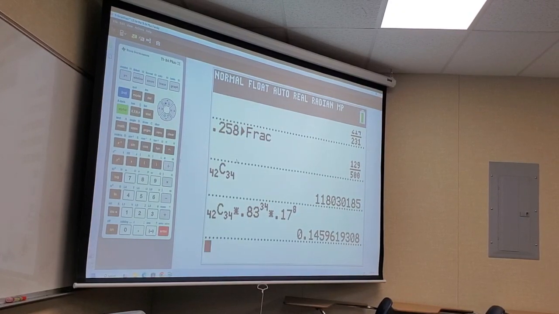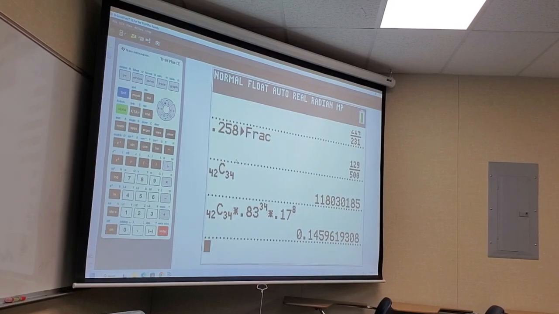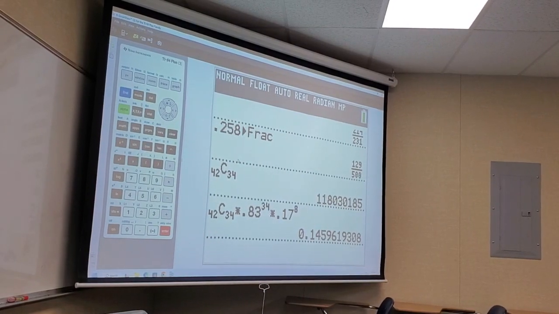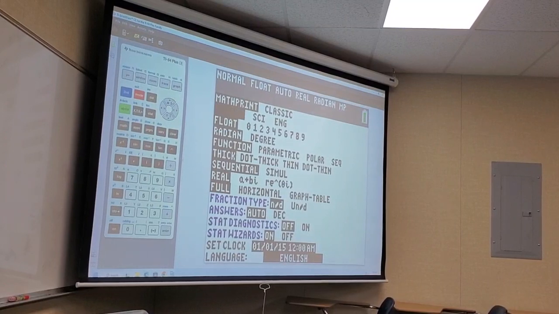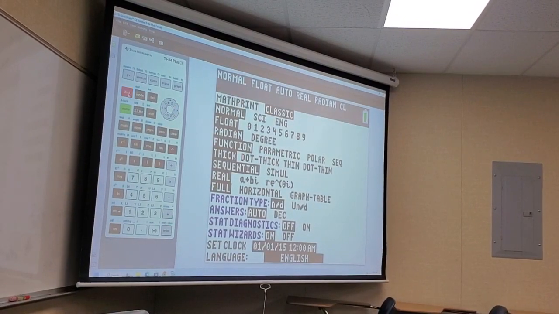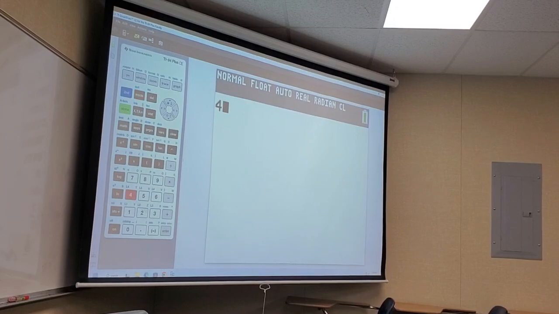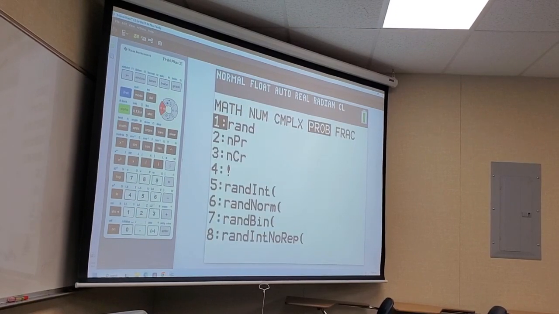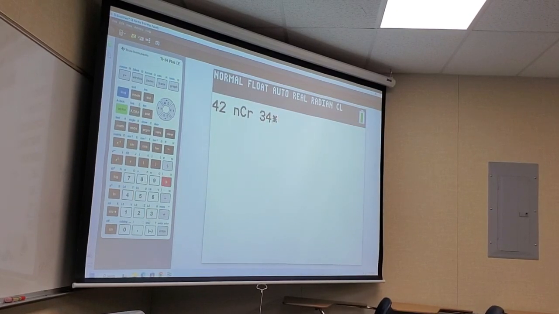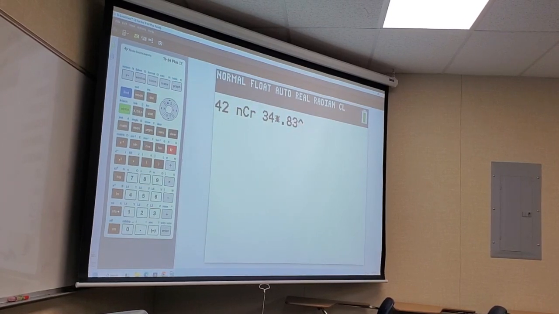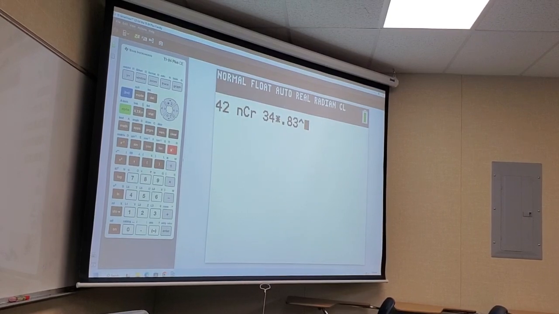I have the TI-83, so I don't know. Oh, yours probably doesn't. Yours looks like this. Let me see. Can this one handle this? Yours is not whacked out, it's just different. So yours looks like this. Let me see. 42, math. Like this, right? Yeah. All right. 34 times 0.83. So you see it like that, right? No big deal. So you just type it in the same way. You don't have to worry about the over arrow because it doesn't go down. It just goes flat line.